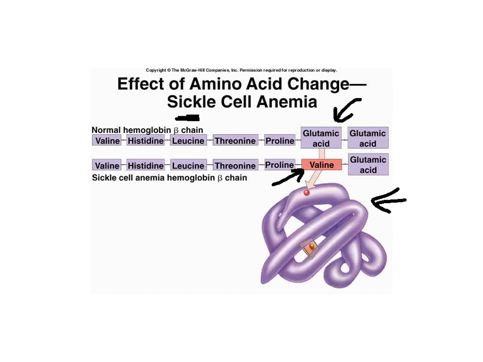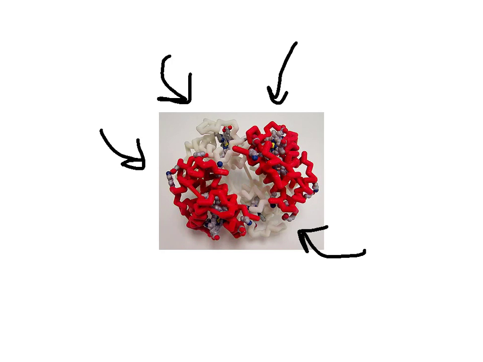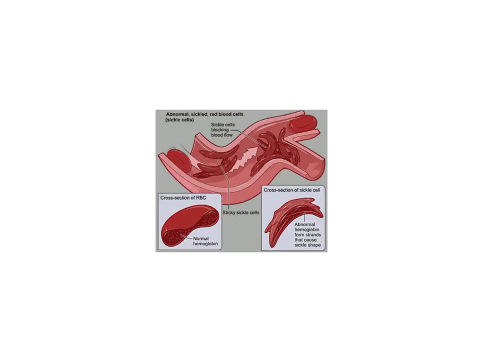This chain no longer looks like it used to look. Its shape has changed. Therefore, its function has changed. That change in shape and function changes the entire hemoglobin molecule. So instead of the hemoglobin molecule looking like this three-dimensional construct where everything's fine, each chain, this red one, this white one, and this white one down here, all of them working together to be able to carry the oxygen molecule in the center, that no longer is the case. It doesn't work that way anymore.